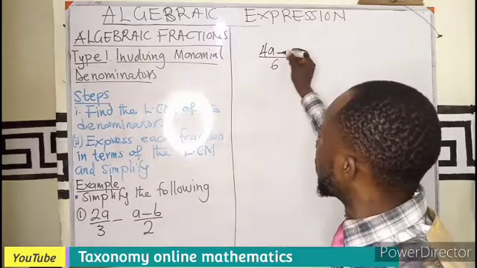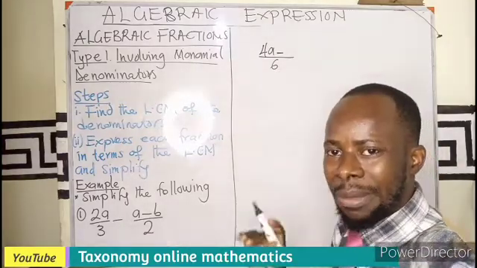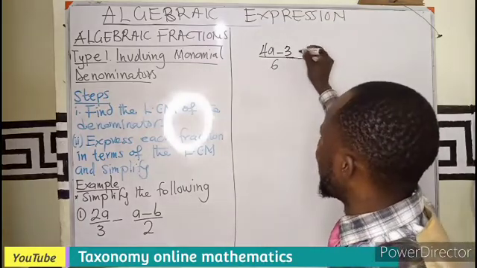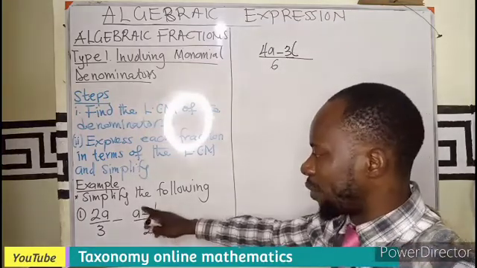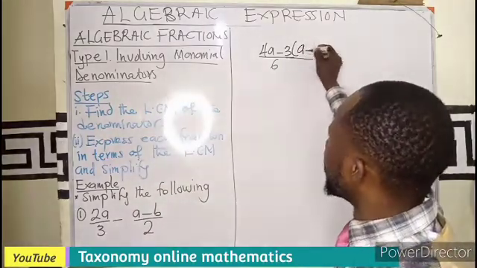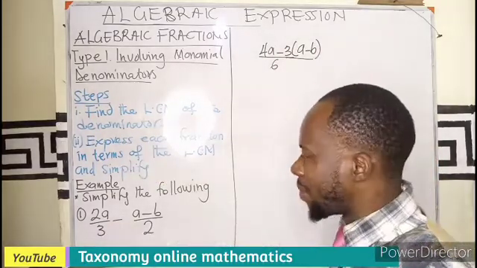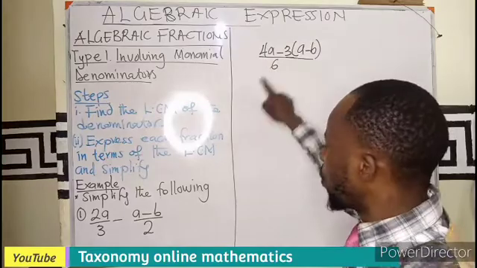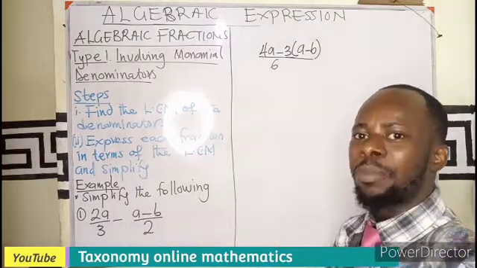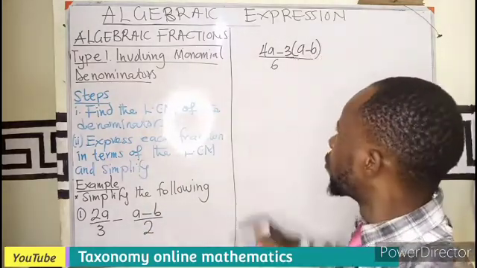The 2 in turn multiply the 2a to give us 4a. Then our minus sign will come. Then 2 will in turn go into 6 how many times? I believe that is 3 times. So we have 3. Now in this case, we have to break a bracket because this numerator is 2 terms, as in a minus b. If I don't introduce the bracket, my factor which is 3 will only be multiplying the a, leaving the b behind. So it is multiplying both the a and the b. Therefore I introduce a bracket.